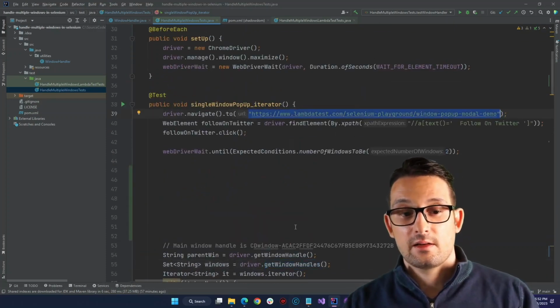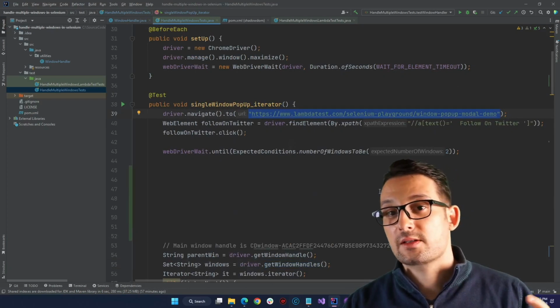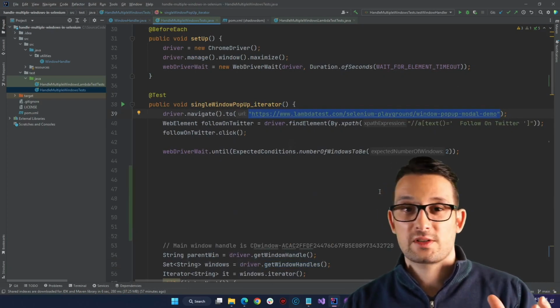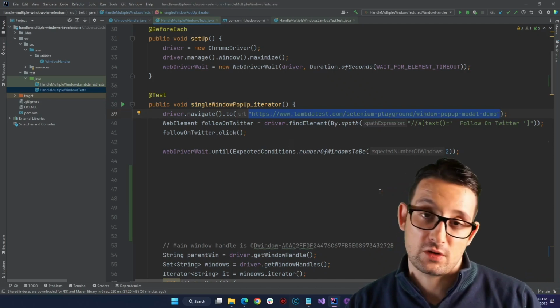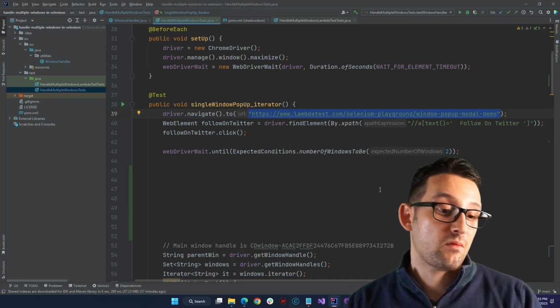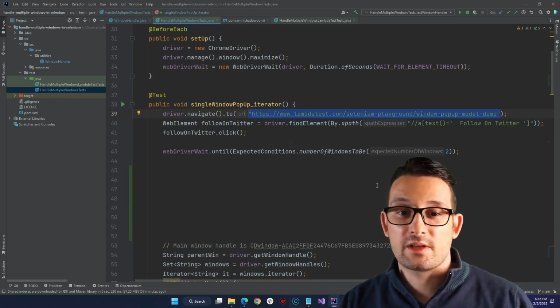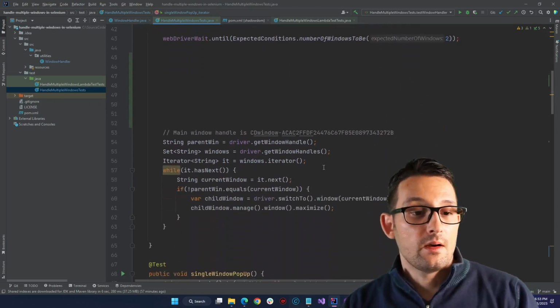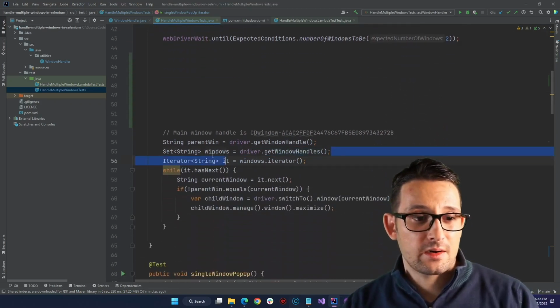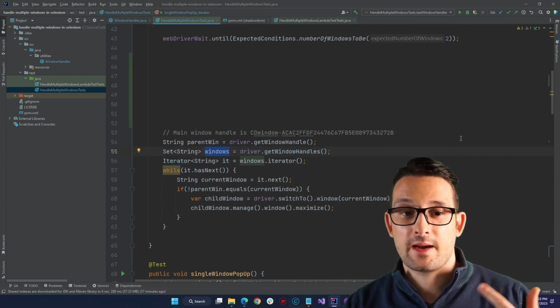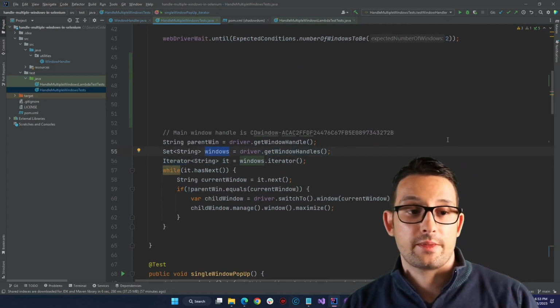After that, these window handles will return just the new windows that were opened within this session. Even if I have 100 other tabs open in my Chrome, this won't return them, right? So you're safe. This will return only two windows, my main window and the Twitter one.